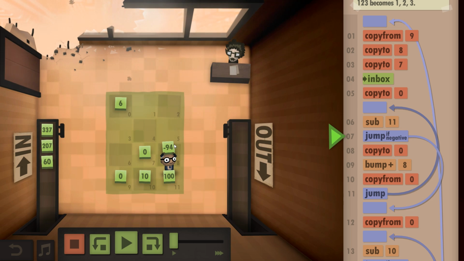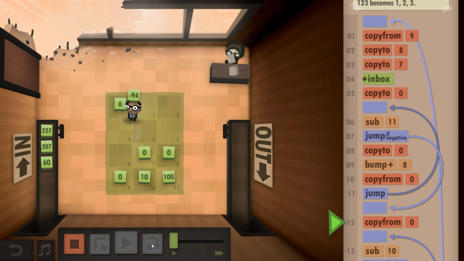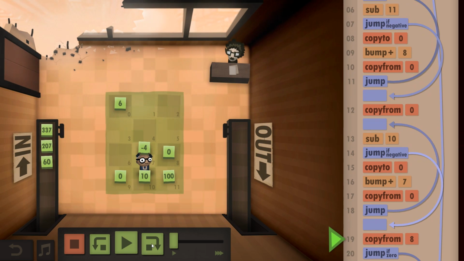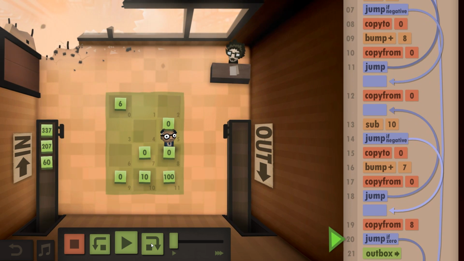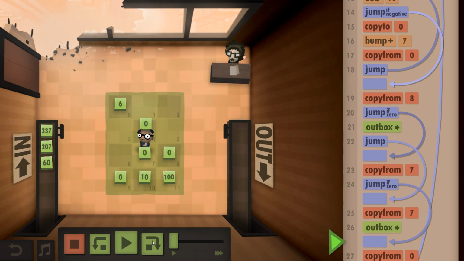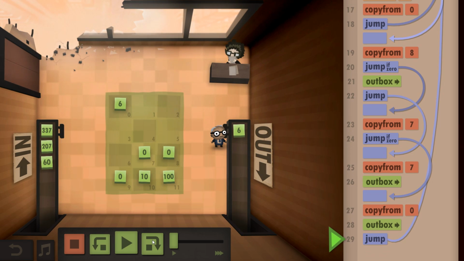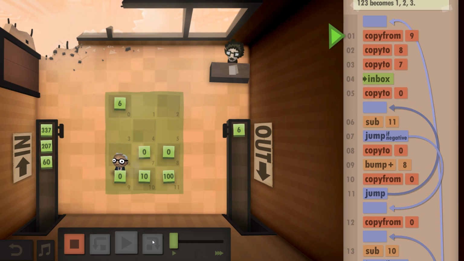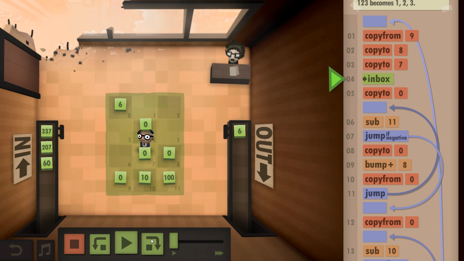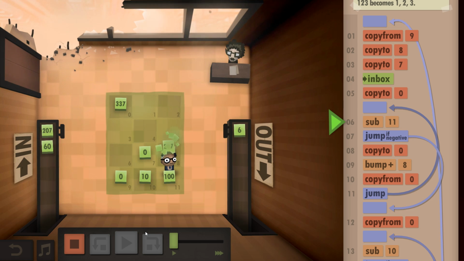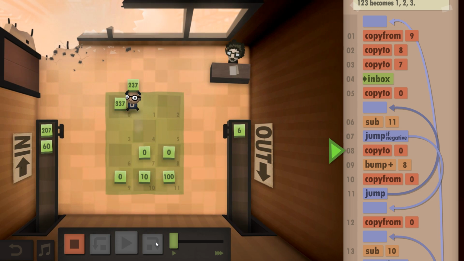I have to see if it's in the hundreds. It's not. I have to see if it's in more than 10. It's not. And now I don't know though, I can't... I have to check these, see if they're really 0. I don't think I could do that in a better way. This feels not very wasteful in terms of steps. I mean, I don't have to reset now, but I don't know that. And any way to check if I have to reset would require more steps than just resetting anyway.